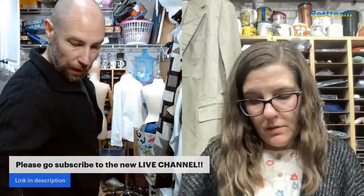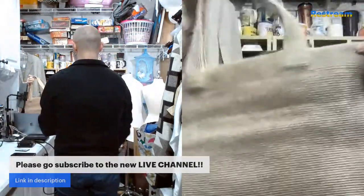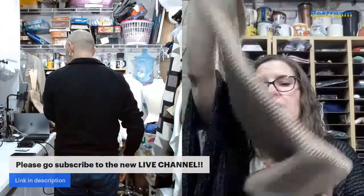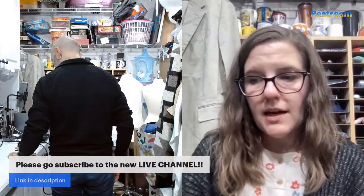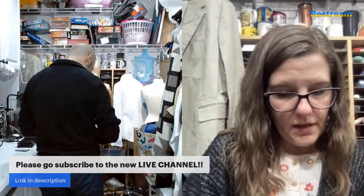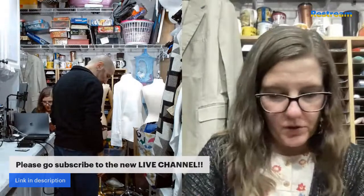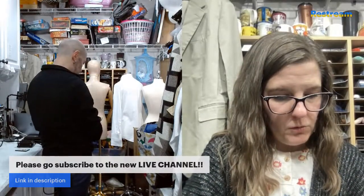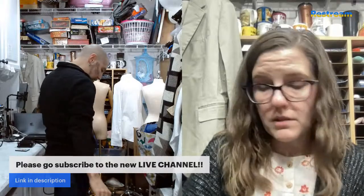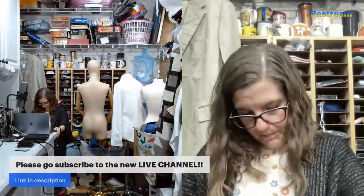Anyway, this is the bag that's worth $100. It's like not even that nice, it's just heavy. That's what I told Dan when going shopping for purses: feel the weight and feel the inside. If the inside is rough and cheap, scratchy, it's not a good purse. And if the purse is heavy, you should look it up. And he does well with purses now. But this was really heavy and it was in a bin. It's like a beach bag, but it's worth $100, so that's great.